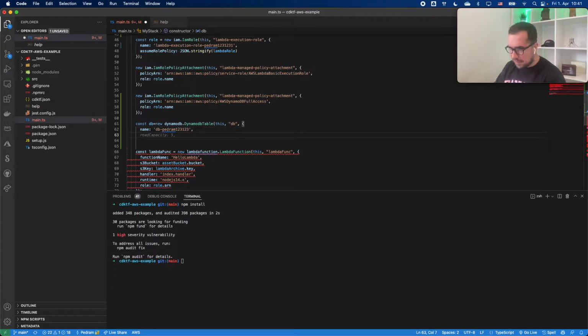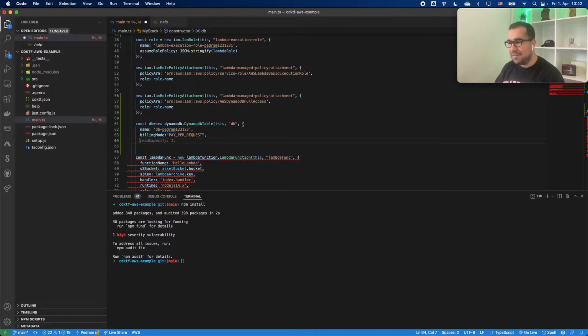So that is the name of the database. I don't care about this stuff. What I care about is that I don't want to pay a lot for my DynamoDB, so I pay per request, so that I can have the serverless method. You can also add read capacity and write capacity if you're doing a production use case.